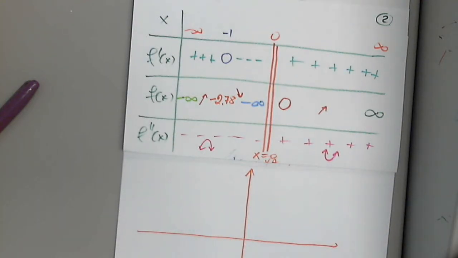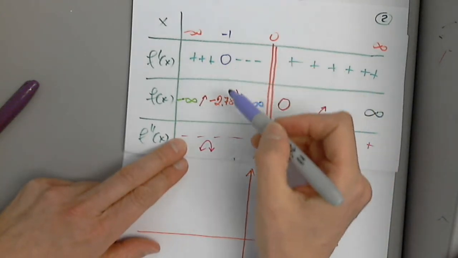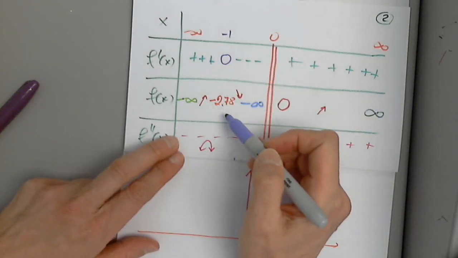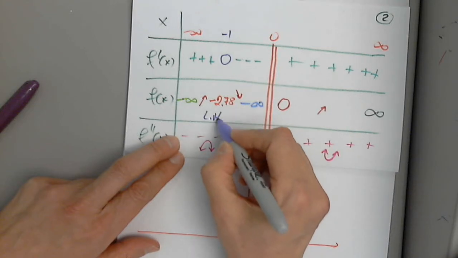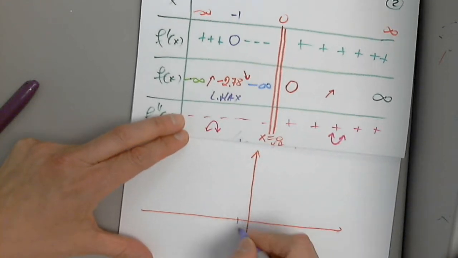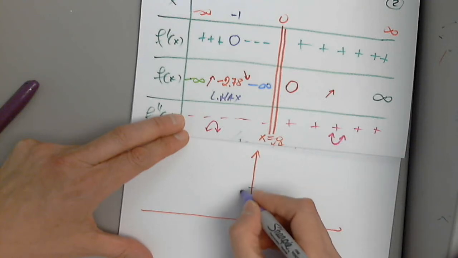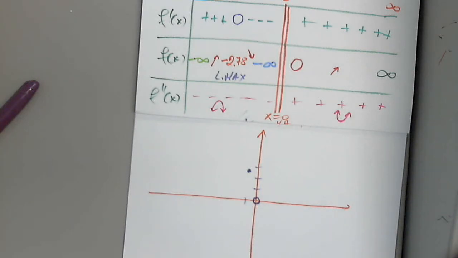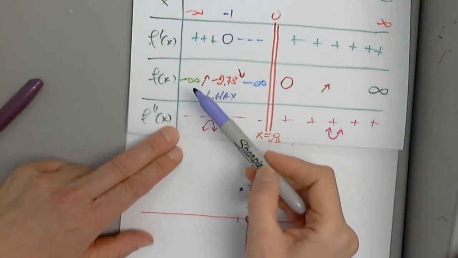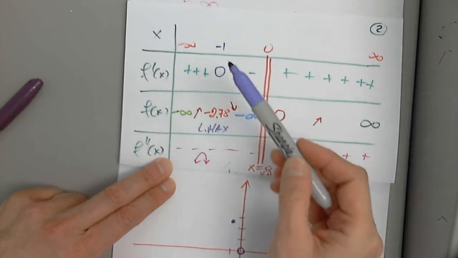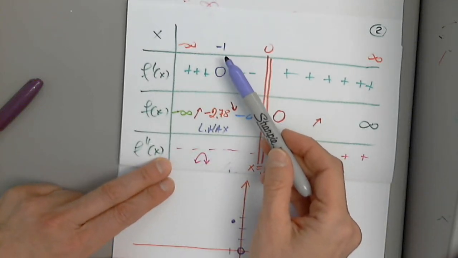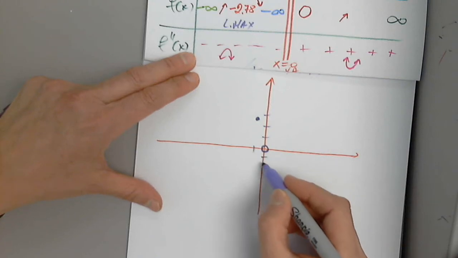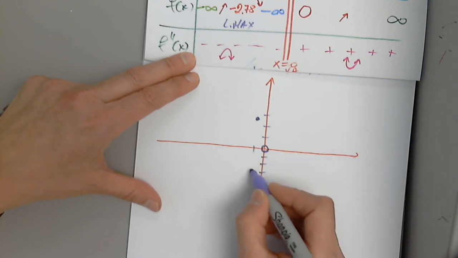I only have 2 points. Oh, I forgot to ask you. Negative 1 comma negative 2.78. What type of point is it? Thank you. So negative 1, 1, 2, 3, somewhere here. And 0, 0. Of course, you understand 0, 0 cannot be a point. It has to be an open point. Function is undefined at 0. Okay, so coming from negative infinity, increasing, what point is that? Of course. Thank you.